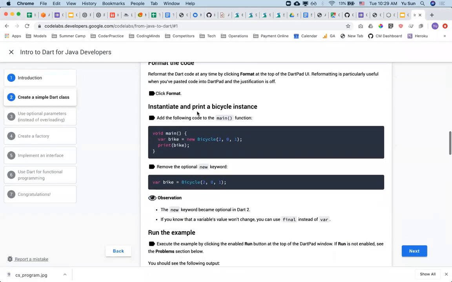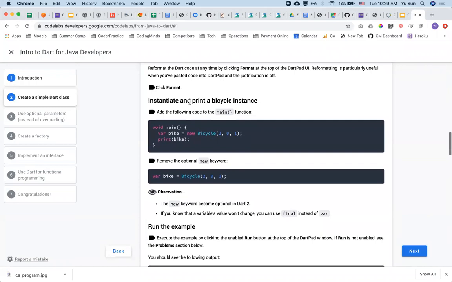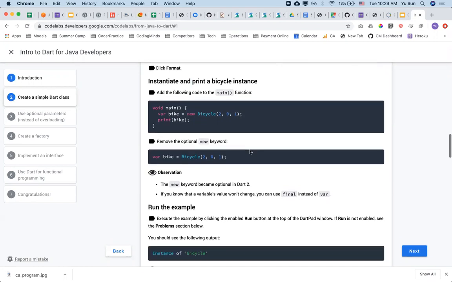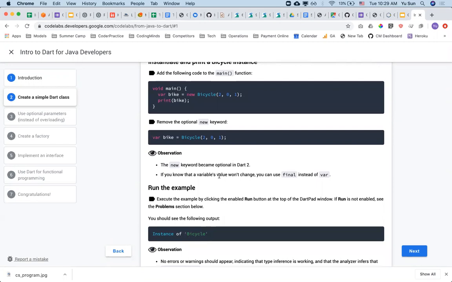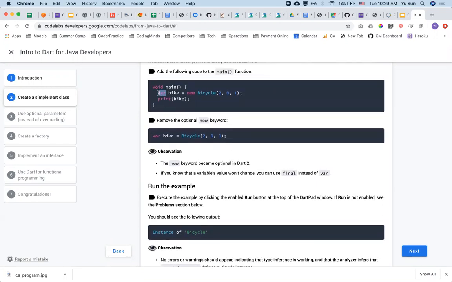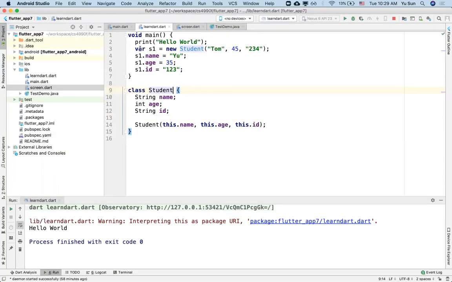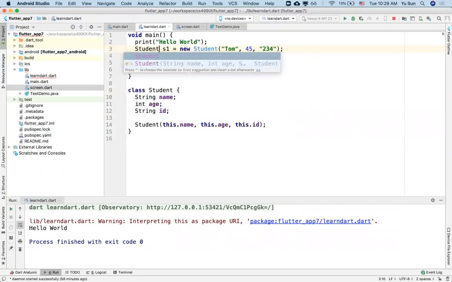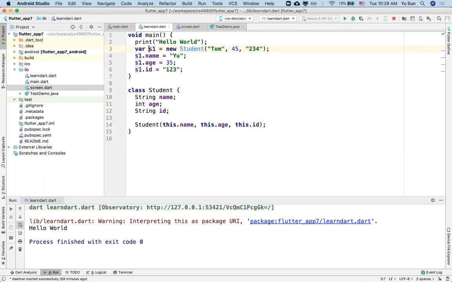All right, so what else? Let's go here. So instantiation. Basically, that's what I mentioned. You can do new or not. It doesn't matter. Looks like they're just trying to get rid of the new keyword. It's optional. In Java you need to write a type and a student, so yeah, you can still do that, but looks like you can just declare that as a variable.